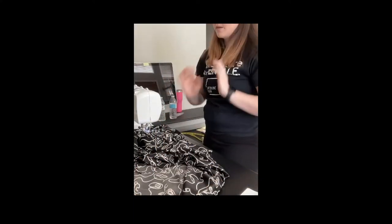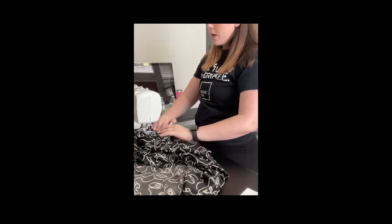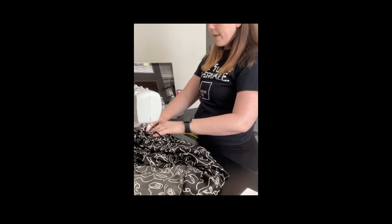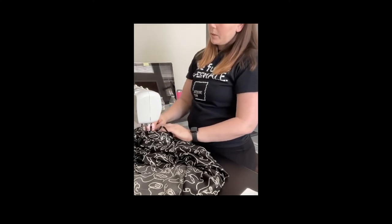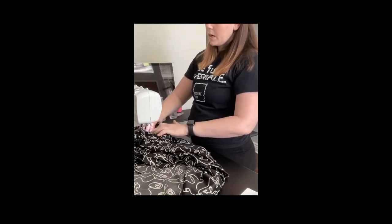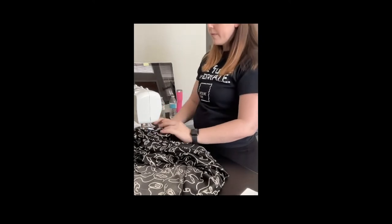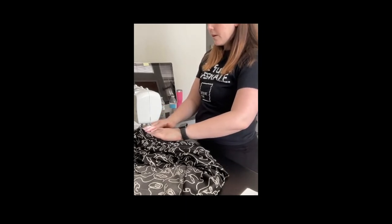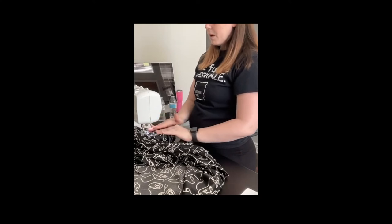So yes, I talked about the straps. I am going to probably update the pattern instructions as well so that you can go back and adjust your straps. You can always make them almost like bra straps with the adjustable thing there. You know what I'm talking about? The adjustable clip, you can do that if you wanted to with these straps because they're long enough. Which is actually a thought there. You might actually get those out and do that. And then do a little tutorial on how to make that happen. Because I think that that would be awesome.